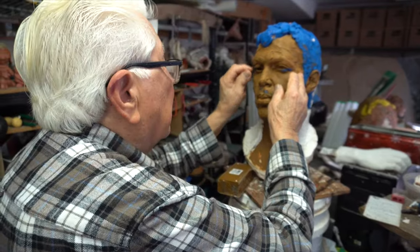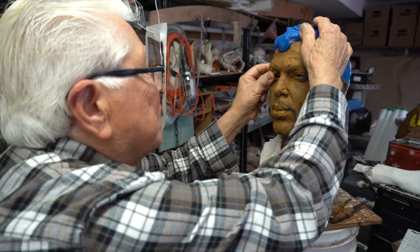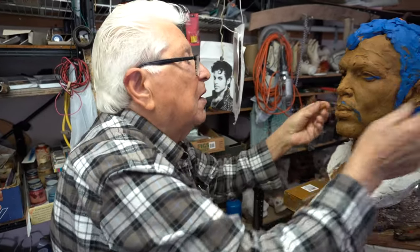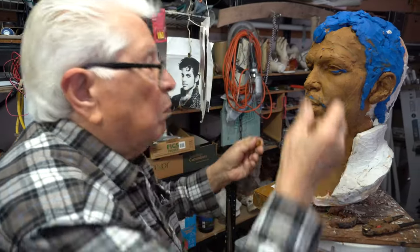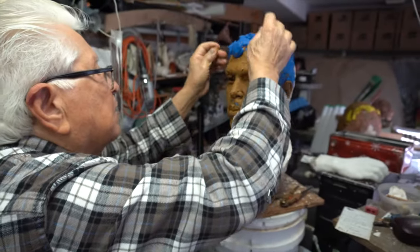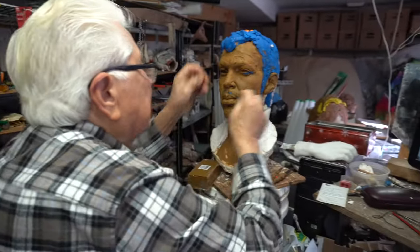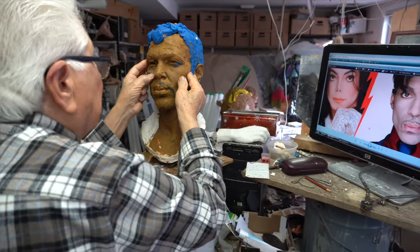I like the blue hair. Well, I got the blue because I don't have enough brown to do everything. They don't have it at the store, so I had to buy the blue one. Not because I want to do blue hair, it's just I didn't find enough brown. Yeah, to improvise. Yeah.